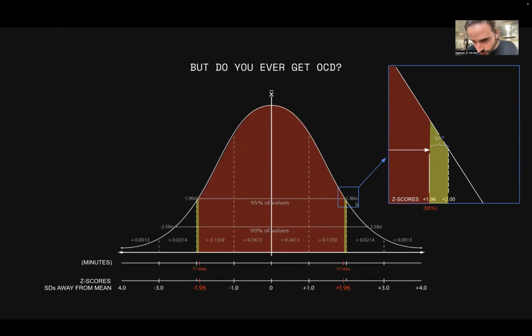I zoomed it in here within the blue square so you can see that there's a whole yellow range that we included that's above 95%, because it says here that the range for 95% of values is between minus 1.96 z-scores and plus 1.96 z-scores. We used 2. 2 is pretty close, but it's not exactly the number for the gap. I hope that you can see that here. This is a continuum of z-scores, and 1.96 is not quite 2, obviously.